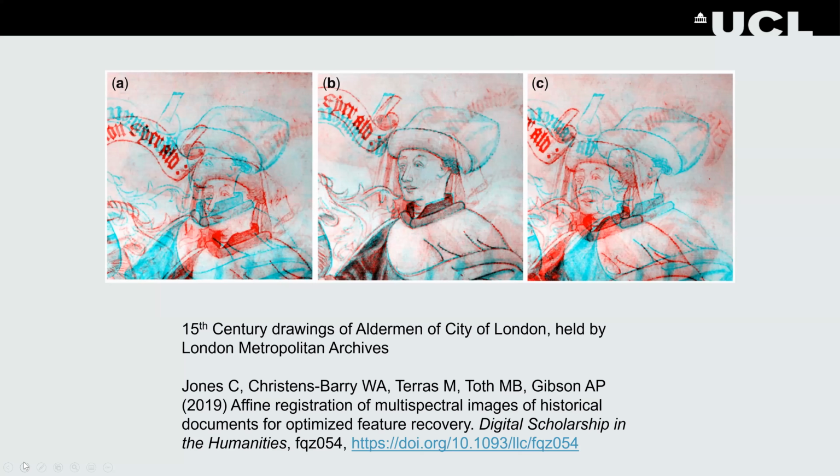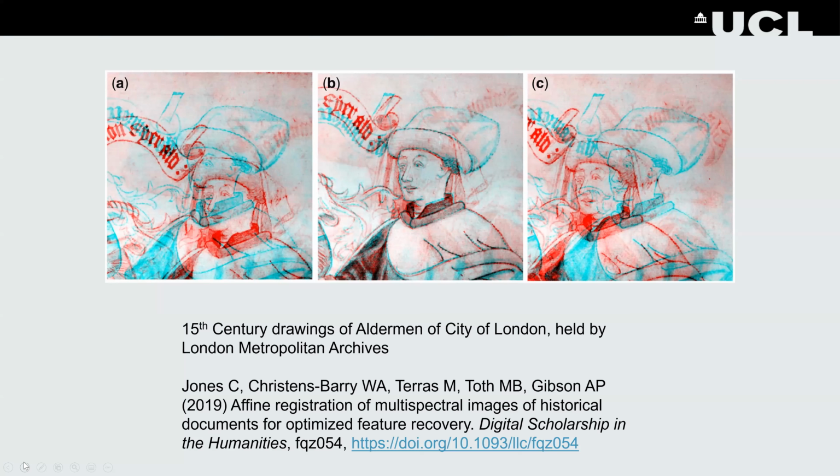Keris Jones was the PhD student here who did this, and she ended up using a phase contrast form of image registration, which aligns in the frequency domain rather than the spatial domain. The details of it are in the paper there. So again, is this good enough? We're not necessarily wanting or able to get pixel by pixel precise registration here. What we want to know is whether this line is likely to be the same in two drawings or not. So the alignment is important, but the precise alignment is not quite so important.